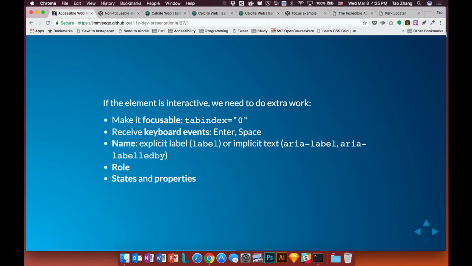And then some of the things will have different roles. Are they a menu or alert message dialog or things in that nature? We should specify a role whenever possible. And then some of the things may have different states, like the checkbox checked, unchecked. For menu, you will have expanded, collapsed. Those states should also be communicated to the screen reader.